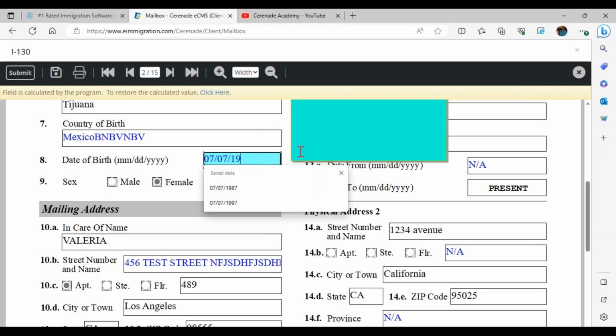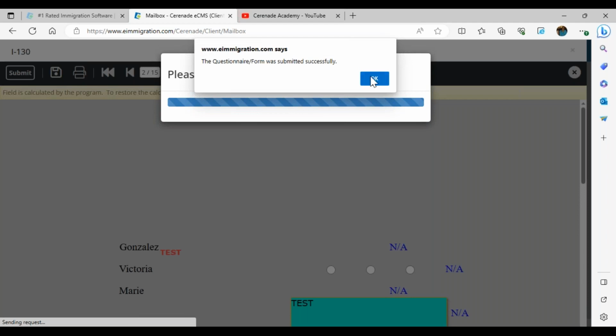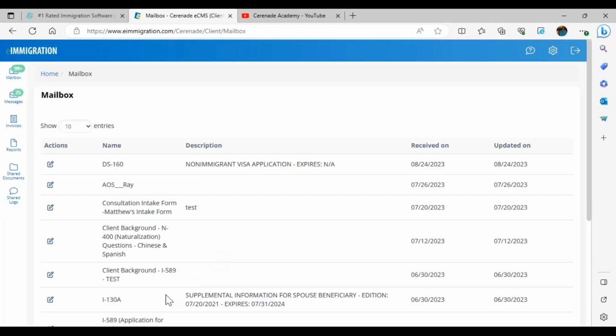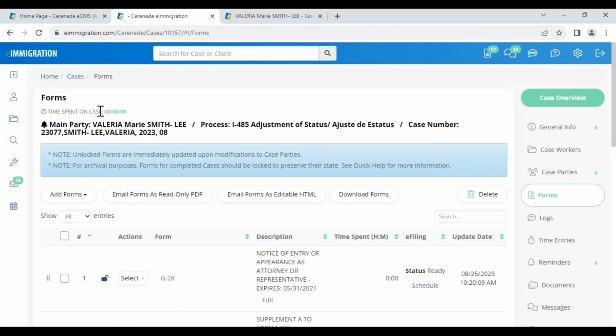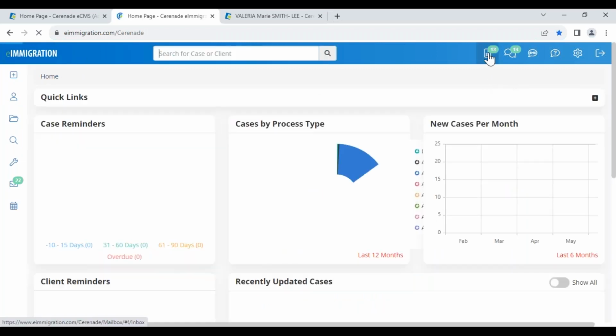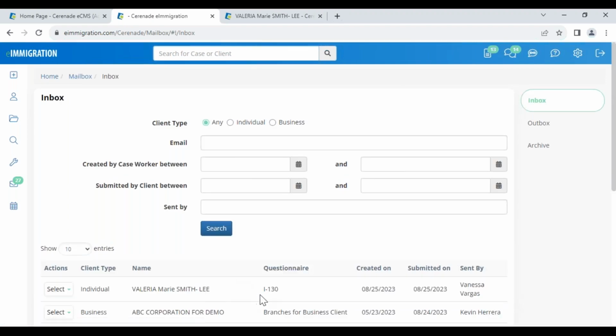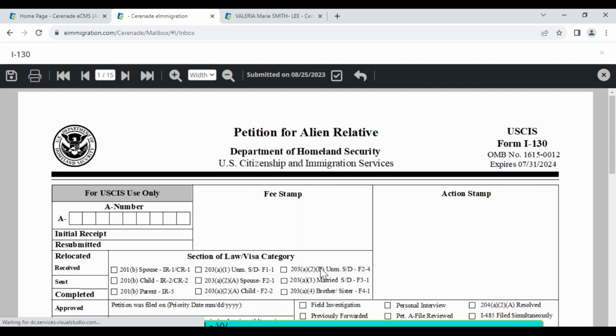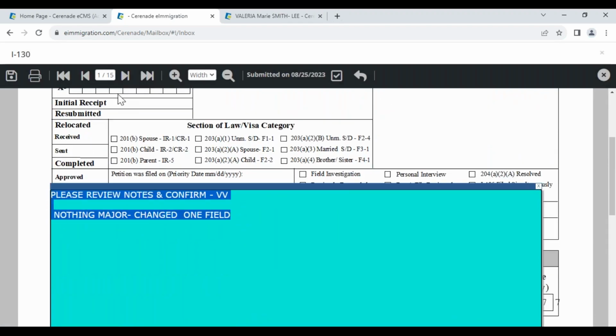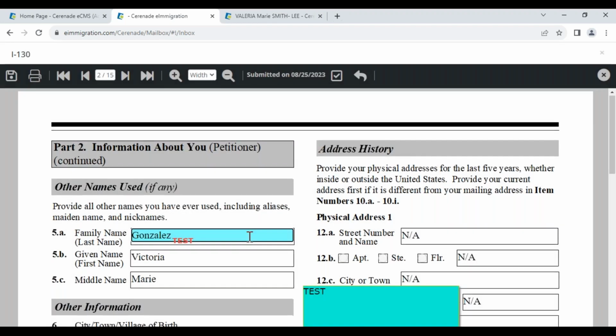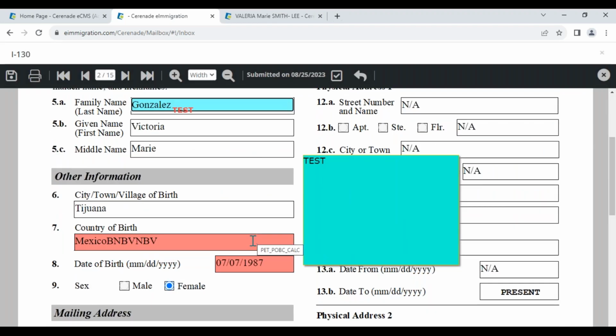1890, that's an old client. Sorry, my dyslexia kicking in. I'm going to submit the form, just like the questionnaires. You get an email from us, you log in to your portal, and then you'll see that indicator on top. When you open that mailbox, you see the actual form. And again, it's up to you if you want to delete, accept, open, and review. When you review, it's better because you have access to make a decision. Otherwise, if you accept right away, you can probably make a mistake.